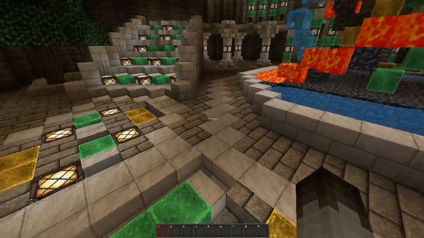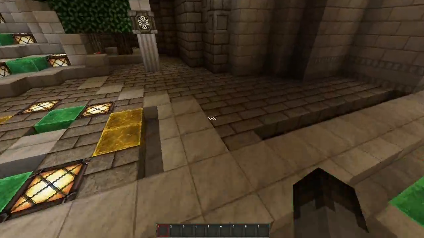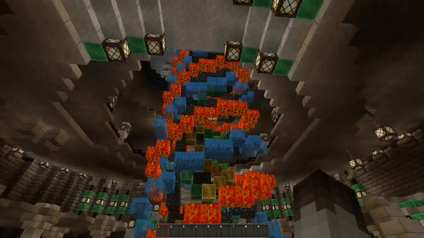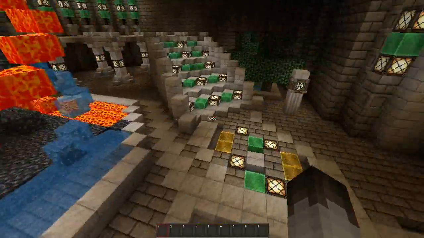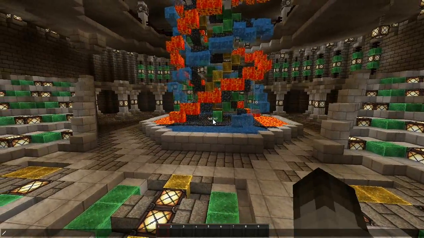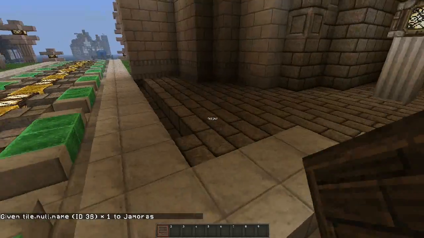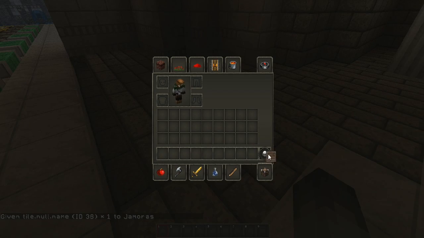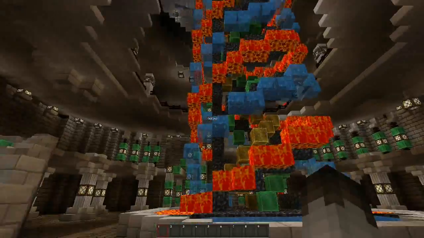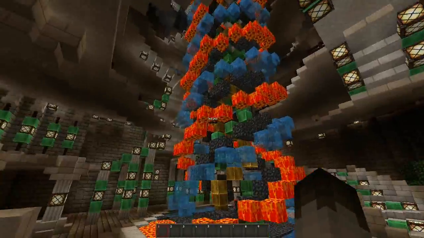Now, to do this, you use World Edit. I do not have World Edit on here because this is a single player world and it's a vanilla game, but I do have a Bukkit server and I used World Edit, or you can also use MC Edit, which I used for this build. Basically, if you want to give it to yourself, you do give, then your name, which for me is Jamoras, 36-1, and you'll get this. Now, you cannot place this block, just so you know. It's unplaceable, and it just says tile.null.name, but you use it for something like MC Edit. So if you want to do slash brush or whatever you want to do.